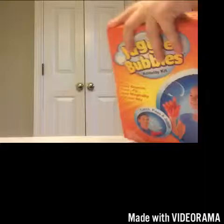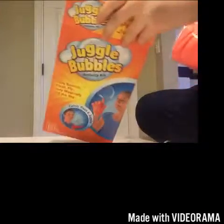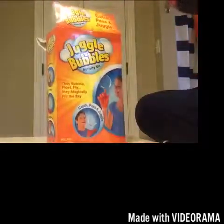I really hope so. Okay, so this kit includes a little dish to put soap in, I guess. It includes a soap blower. It includes the Juggle Bubble bubble soap.